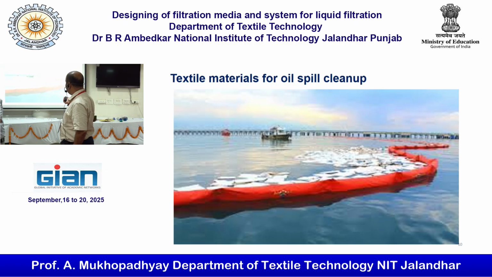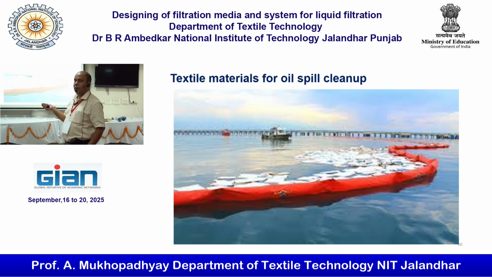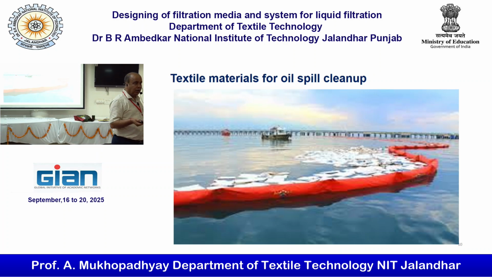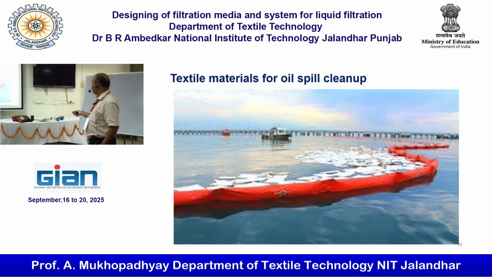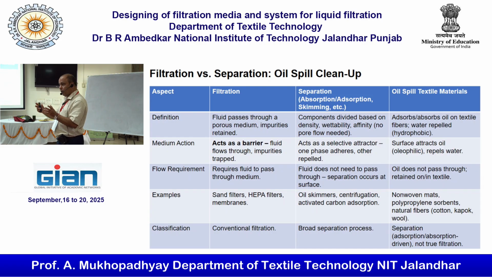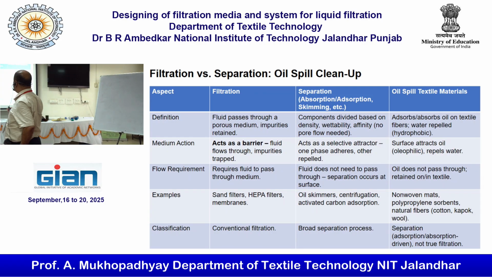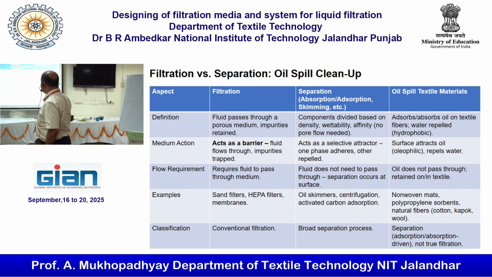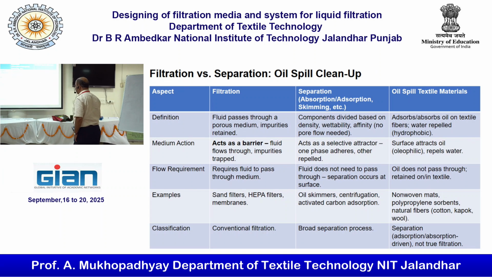Here it is used for oil spill cleanup. Basically we are using polypropylene fiber, which can be used for oil spill cleanup. It is better to define it as separation, because in filtration fluid has to pass through the porous media. Here it is not passing, it is simply absorbing the oil. That's why it can be categorized under separation, not filtration. In filtration the medium acts as a barrier, whereas here it is not acting as a barrier. I am just keeping this so that you get this material to define the difference between filtration and separation.